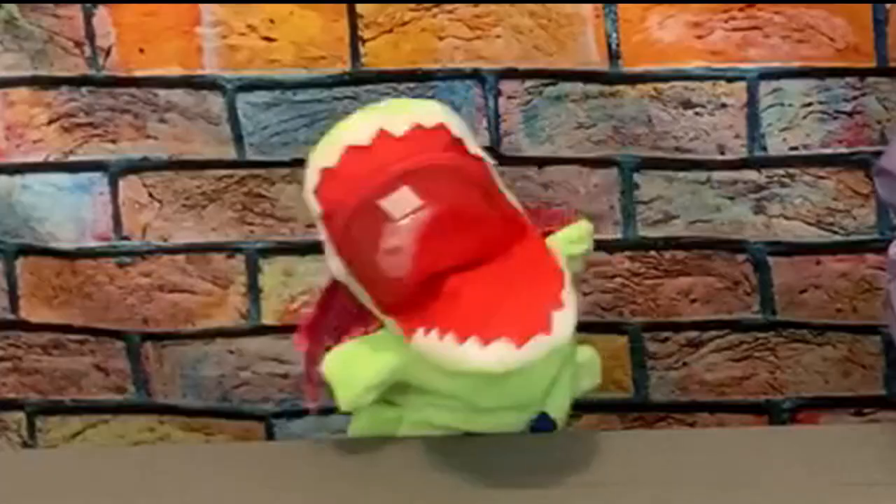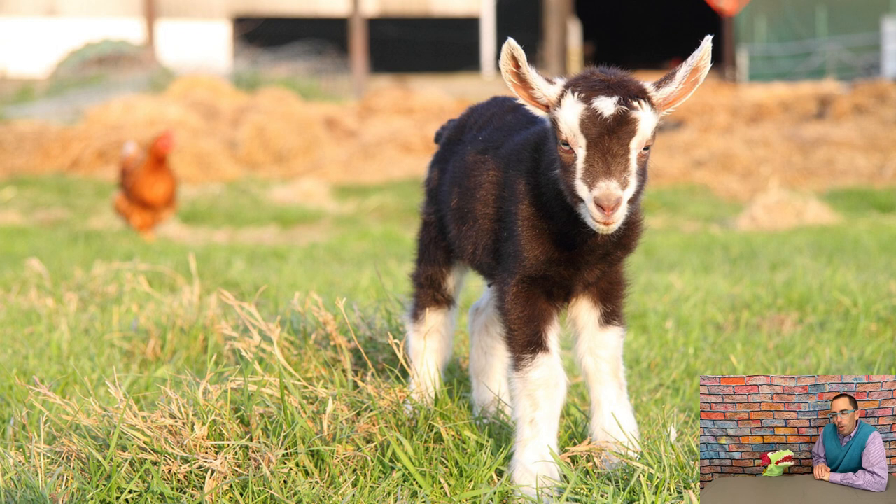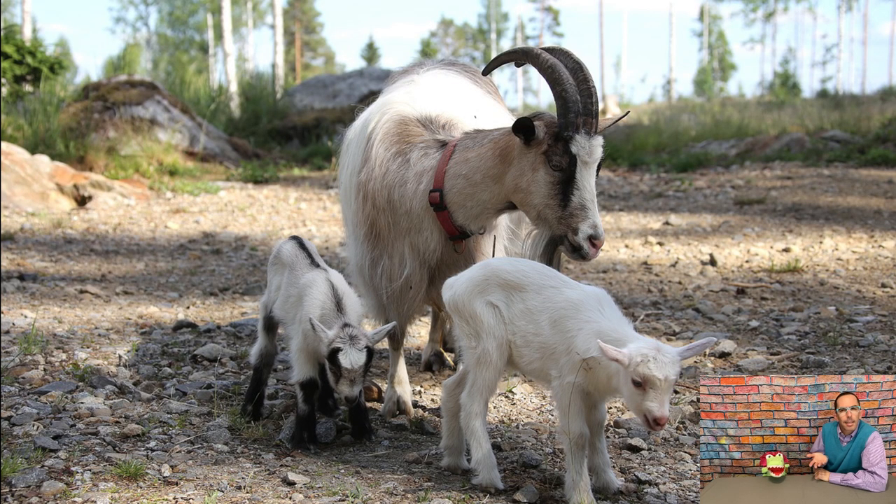Today we had so much fun last time talking about the baby animals and looking at all the cute little baby animals. We want to do it again. So the first one we're going to start off with is a goat. Now, do you know what you would call the kid of a goat? It's actually called a kid. That's silly, huh? I don't know why, but it's called a kid. Baby goats are really cute, they're tiny. Like the big guys, they look just like them, but little miniature versions. I think baby goats are cute.